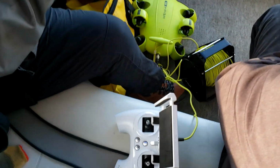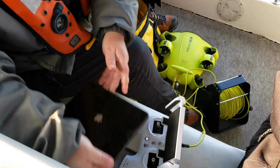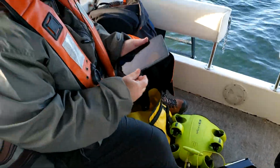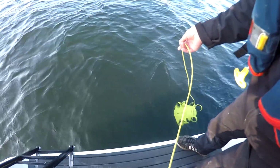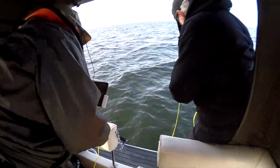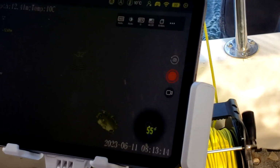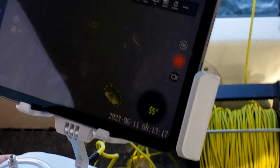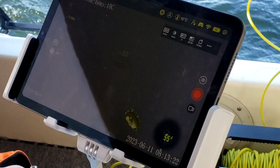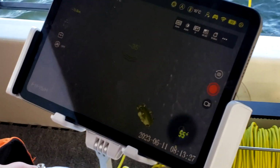It's a little ROV. You're just using an iPad. Yep. A screen. Or it's an app, so you can use a phone. Oh yeah, right on. iPad's a little easier to see. Okay, so you can just let it float. You got her? Okay. I do have VR goggles too. Oh, really? Haven't done a lot with that. That's pretty neat. I would fall overboard if I tilted with those on. It definitely takes some getting used to.